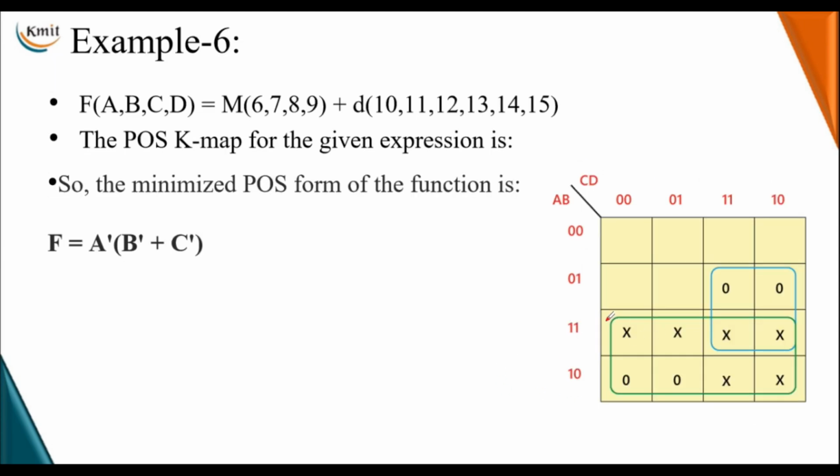Next, here I have mentioned another example with a sum of products form, which is in the form of max terms. Upon considering all these don't cares as 0, we can form an octet in order to cover these 2 max terms. So we obtain a sum term which is A bar. To cover these 2 max terms, which are 6 and 7, I consider these 2 as logical zeros. So we have B is 1, so B bar as a sum term, and C value is 1, so B bar or C bar is your minimal expression of your last one.